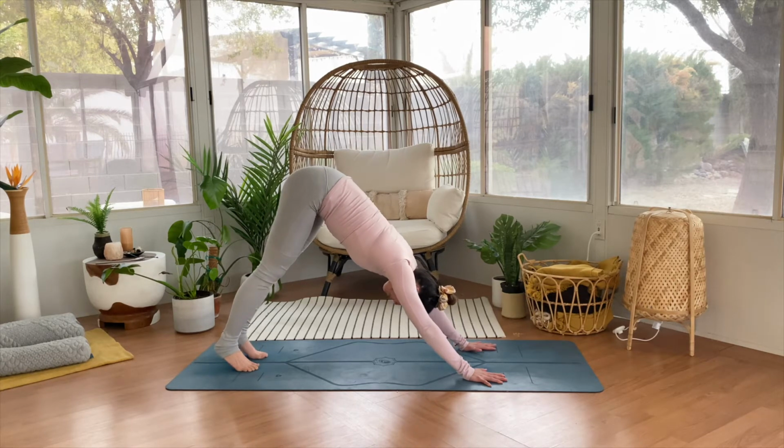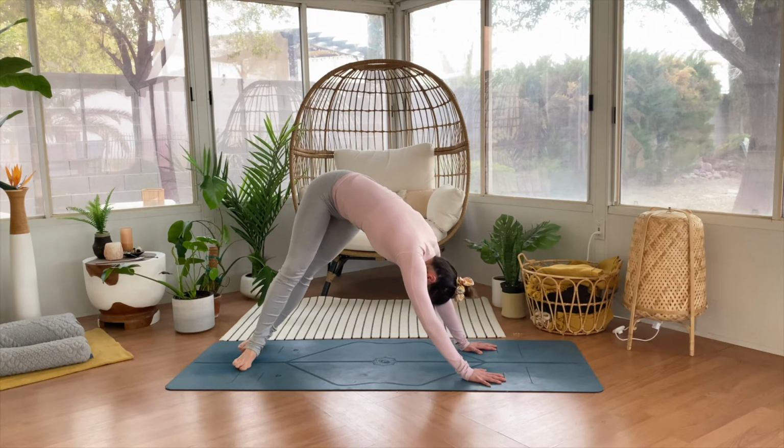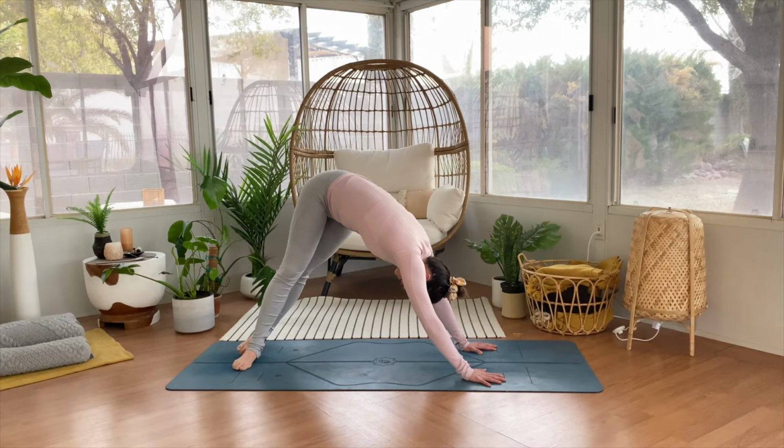Inhale, come up nice and high up onto your tippy toes. Exhale, rotate both heels over to the left. Take a second here, press into your right palm. You should feel a nice stretch along your entire right side body. Keep pressing down through your right palm.